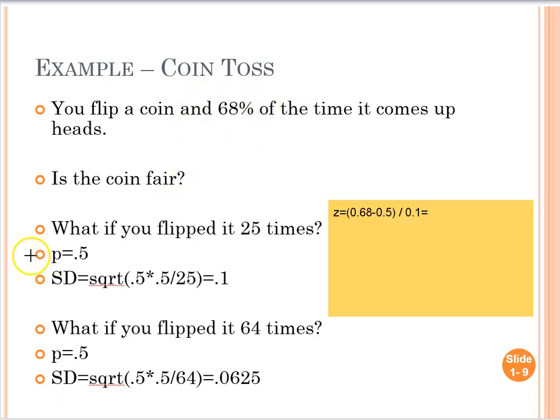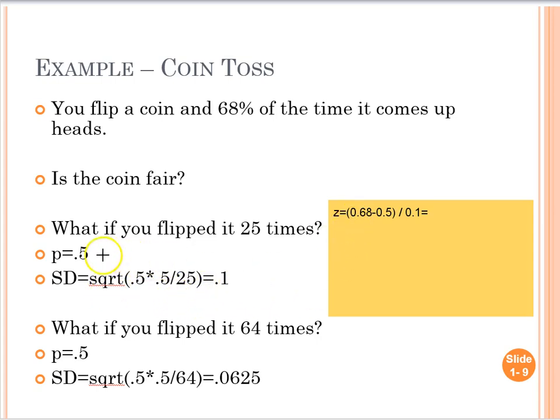The first thing I want to do is calculate the mean and the standard deviation using that proportion. So we know that the true population proportion should be 50%, and so this is the mean. The standard deviation then is just the square root of p times q, divided by n. So p is the probability of success. Q is the probability of failure. A failure here is going to be tails, and so that's 50-50. And we're going to divide then by the number of times we flipped the coin, so that's the sample size. And that's going to give us a standard deviation of 0.1.